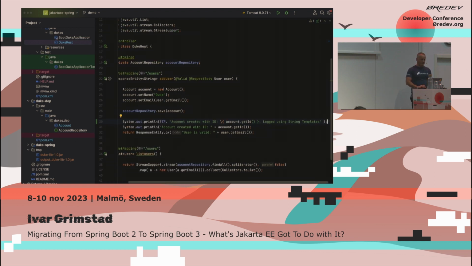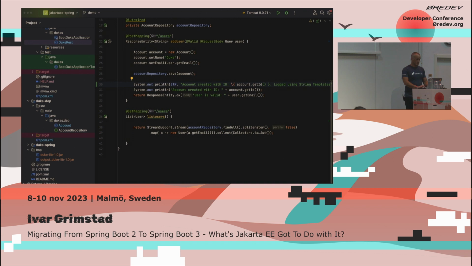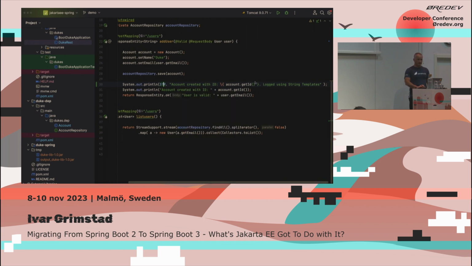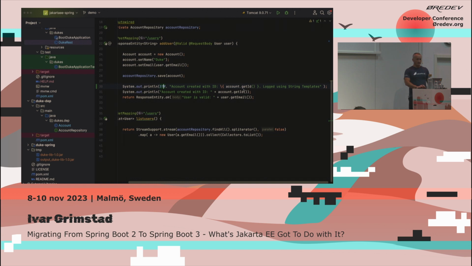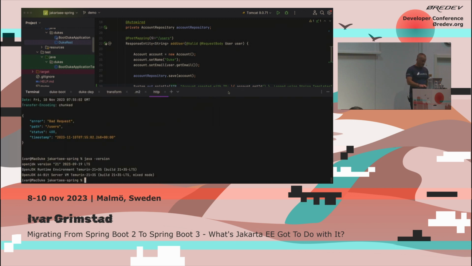I can use this str thingy that comes with the string templates, and now I can take the account ID like this and just put it in like a template language. So it's not very useful for logging like this, but it can be if you have a lot of parameters and you want to format things and use the multi-line strings as well. So at least it is a preview feature.